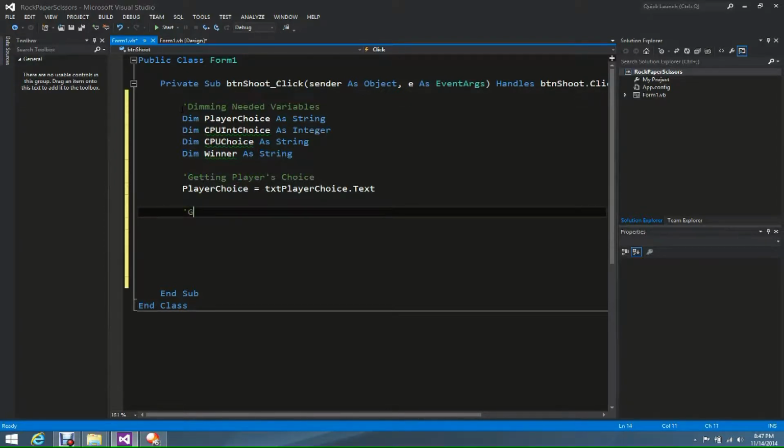So again, I'm going to note what this part of the code is about. It's a random number. And I'm going to put in what each number represents: 0 will be rock, 1 will be paper, and 2 will be scissors.